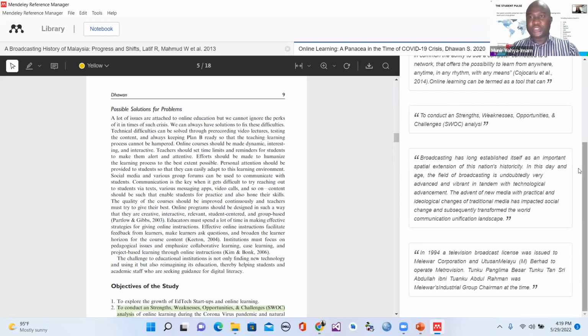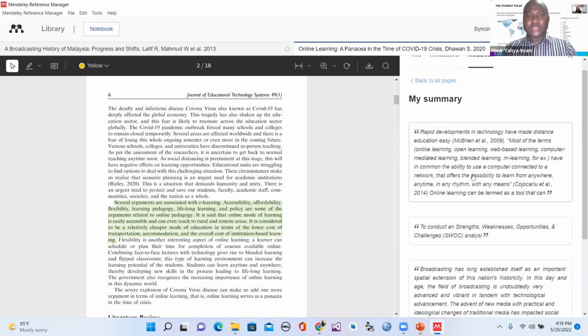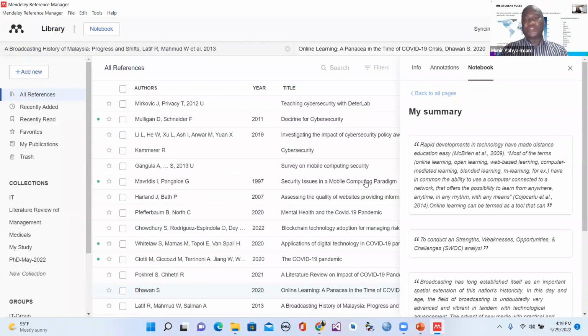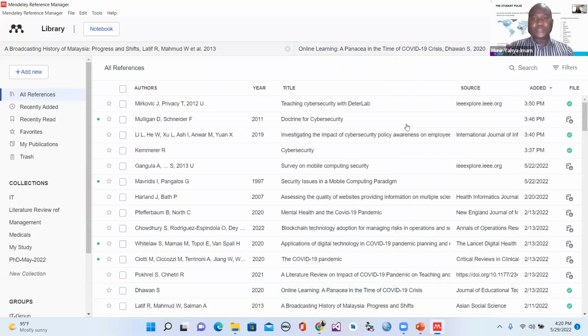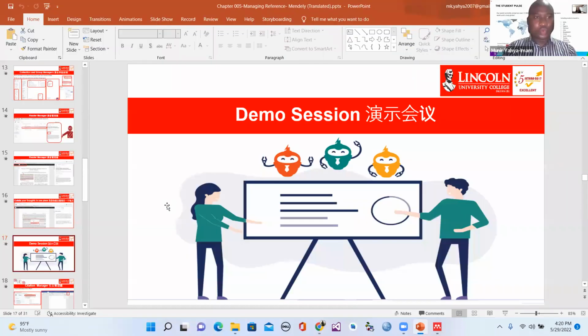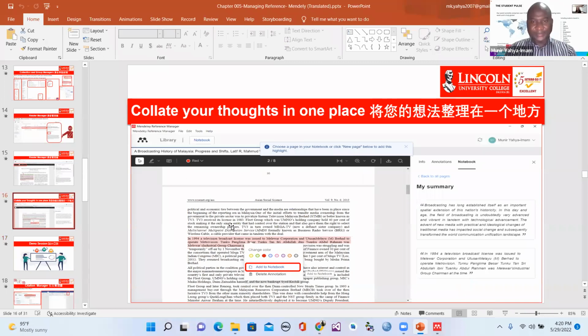And also, if you do the same thing for the first one, let's say this one is also from the same paper. You can see, it goes straight to where you picked it from. So you don't actually need to cram or memorize the title or the details of the article. As long as you have picked the point that you want, just keep them under your notebook. Anytime you go back to that system, it will always point to where you got that particular article from. Okay? And if you want to go back to your library, just click on this library button, and this will move you back in. So that is how to work with Reader and Notebook.